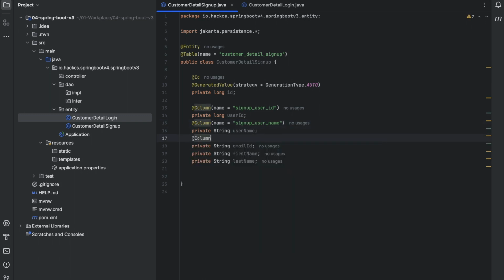Then our column will be name equal to sign up underscore email underscore ID.